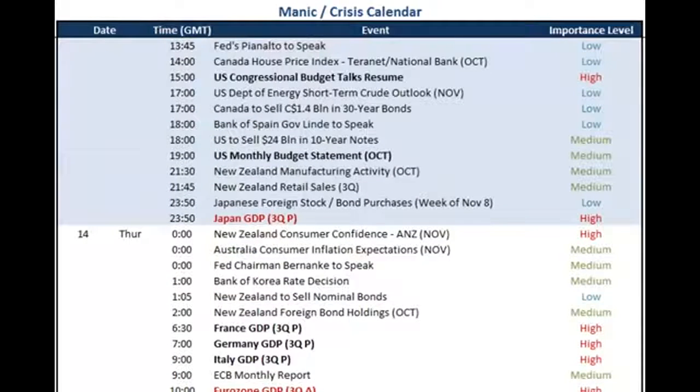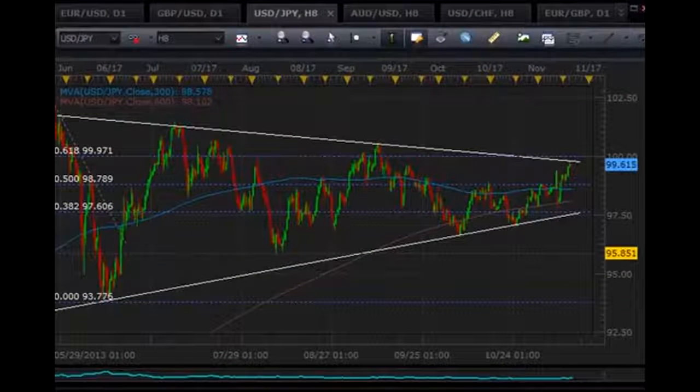But those are big ifs, because these two events do not have a precedence for high volatility, nor are they expected to generate high volatility, much less the level of activity needed to force a big breakout or trend reversal here. Furthermore, the dollar-yen is a confused pair because it has a mixed view of risk trends and the dollar.